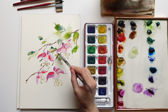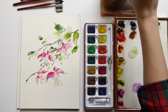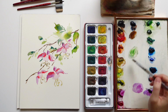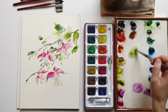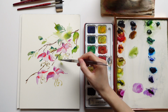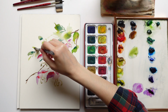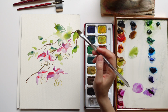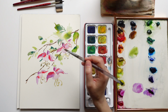The impression that I want to give is that when the observer looks at this composition, they start to look at this branch of flowers from the upper part of the page, and then look at the whole composition going down, and let's say these leaves and the flowers and the branches themselves are sort of narrating the story and helping the observer to look at the whole composition.